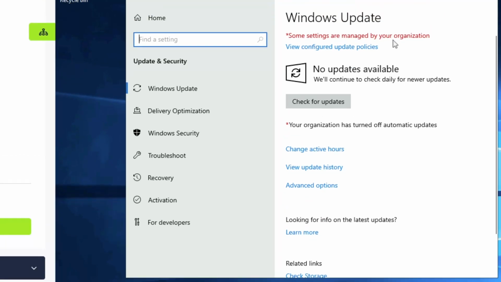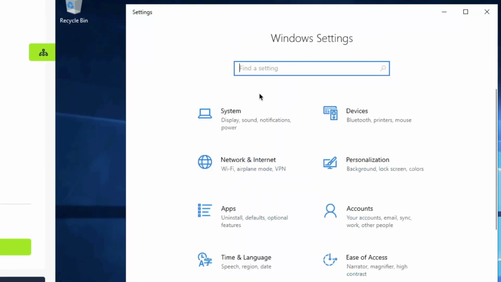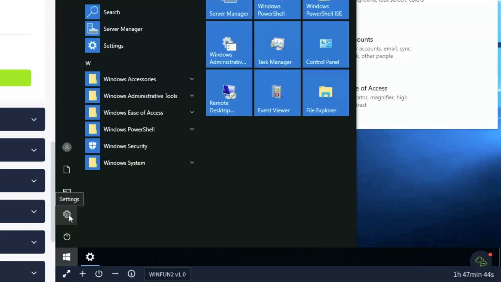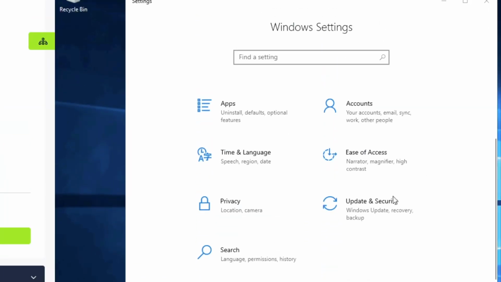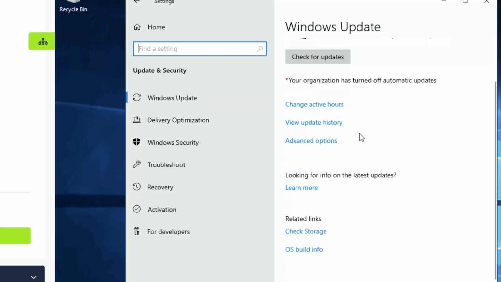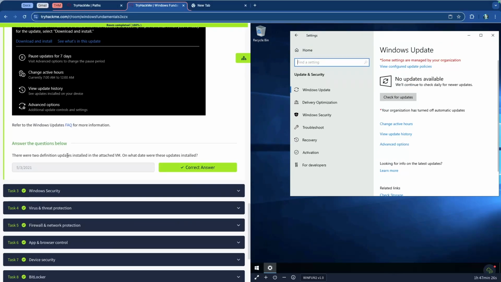All right, so that's basically how it was. Just in case you didn't see it, I opened the settings by clicking on that gear when you click on the start button. That little gear will automatically open up the settings menu for you, and then this is what it looks like. And then you scroll down, you go to update and security, and then you end up on the update and security tab. So what we're looking for is the history of our updates, so we can see the date that the definition updates were installed.